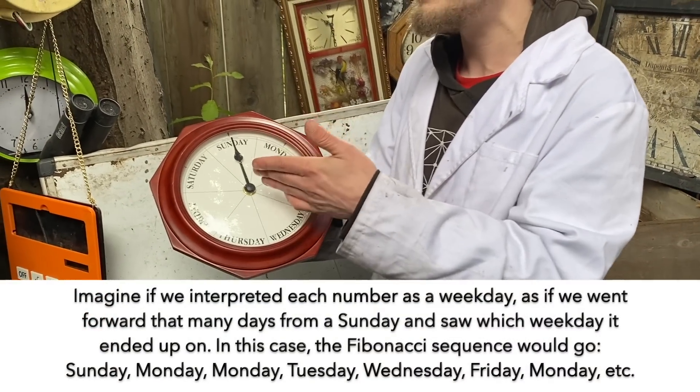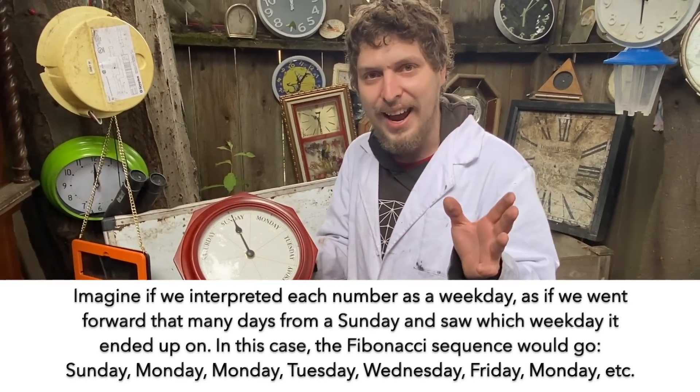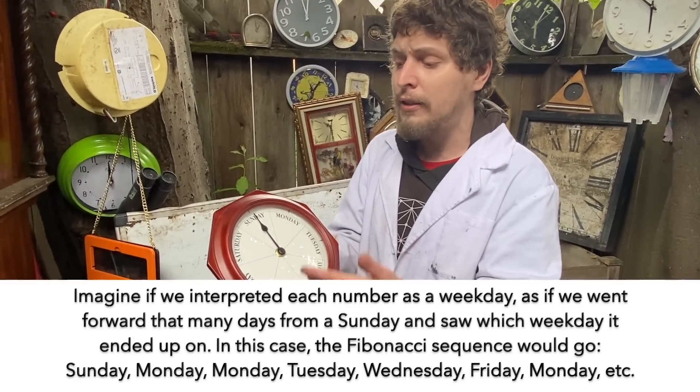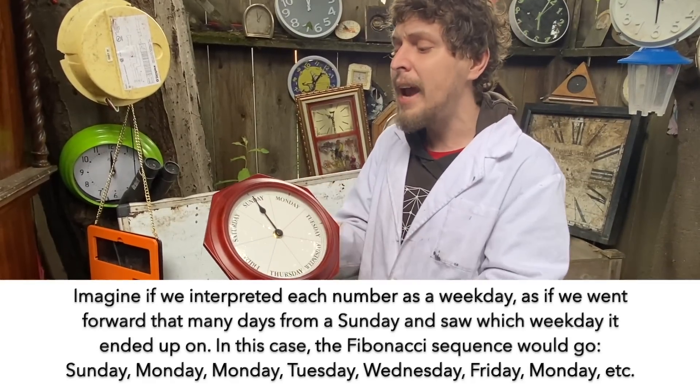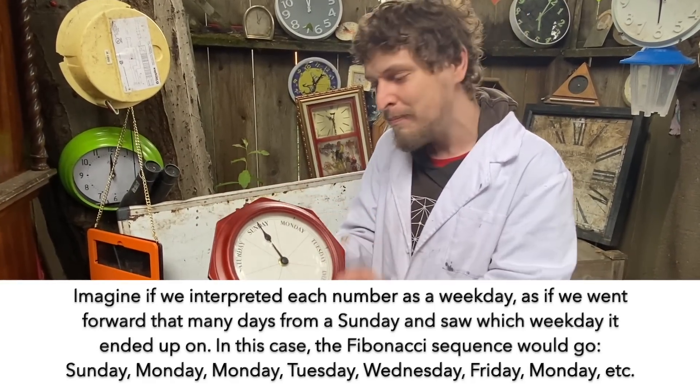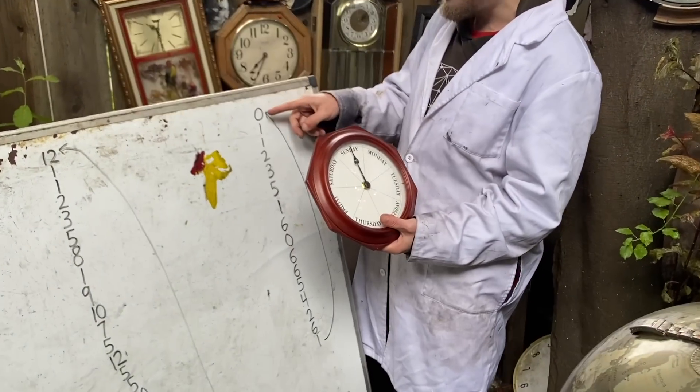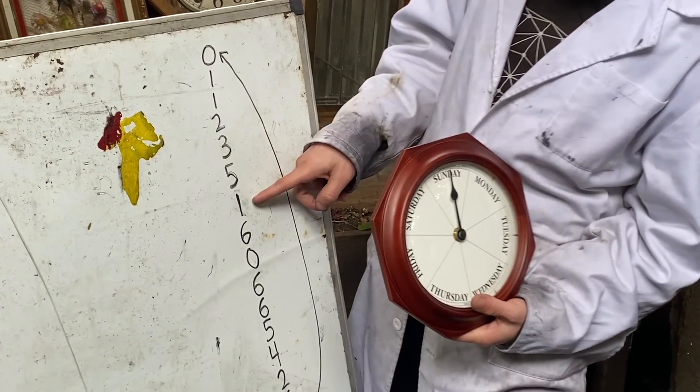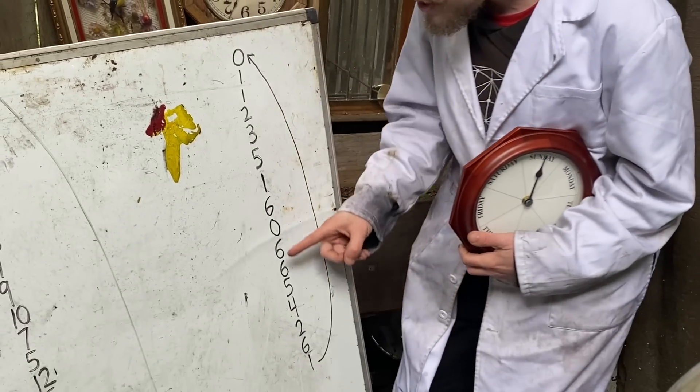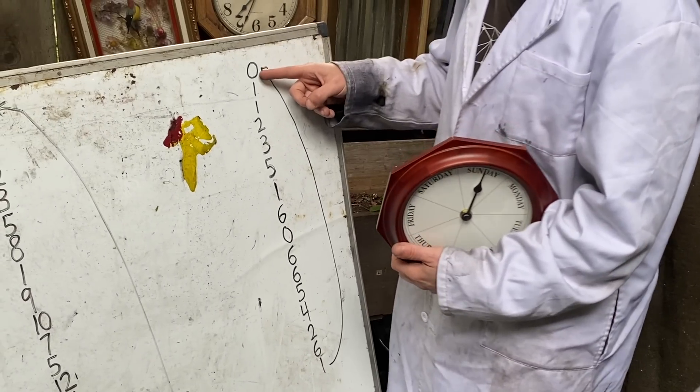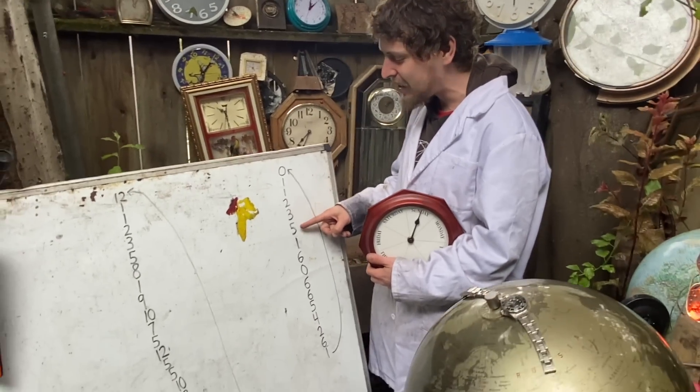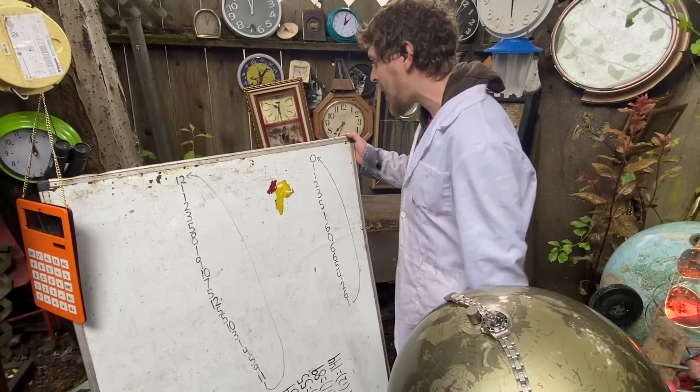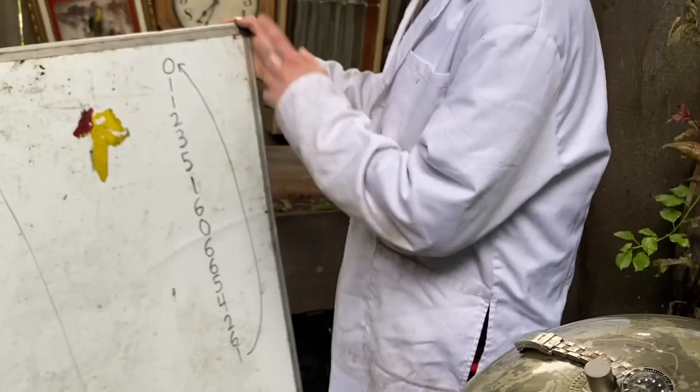Well, if I called a certain one of these days zero, for example Sunday, and then I went to the weekday that each Fibonacci number could be associated with, like if I had the Fibonacci number eight, eight days after zero would send it to a Monday, I would have a cycle there as well. I would land on the zero-th day I picked, like Sunday here, and Monday, Monday, Tuesday, Wednesday, Friday, Monday, and so on. And every 16 Fibonacci numbers, I would be back to the same pattern of weekdays that I started on, which tells us that in base seven, every 16 Fibonacci numbers repeat their last digit in a cycle.